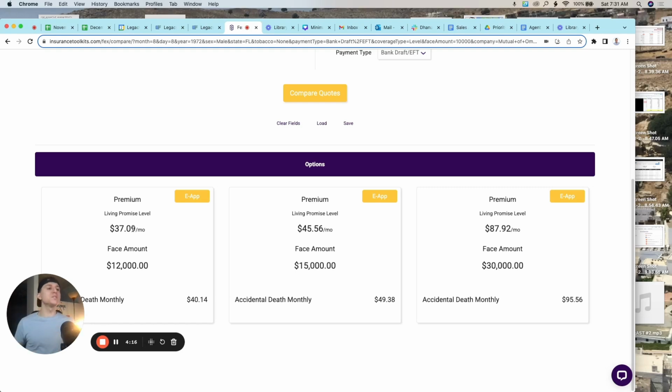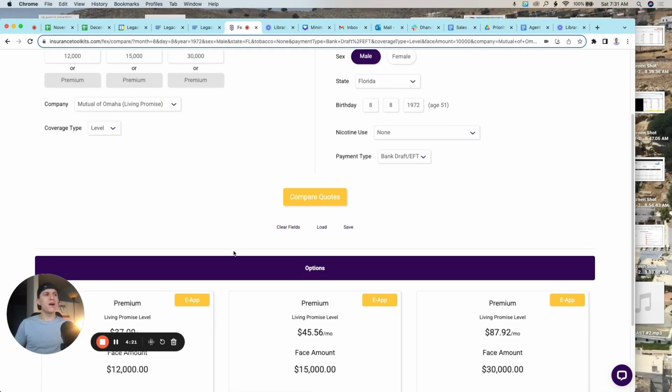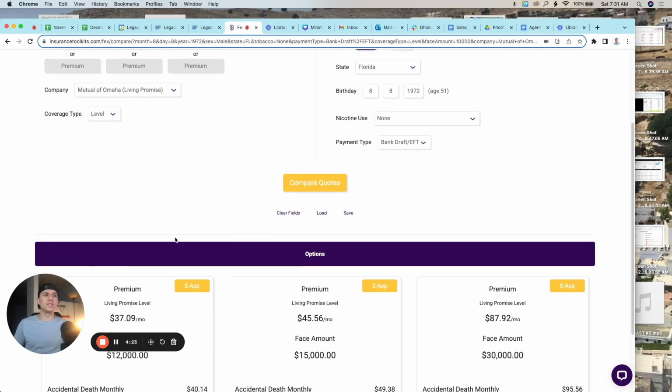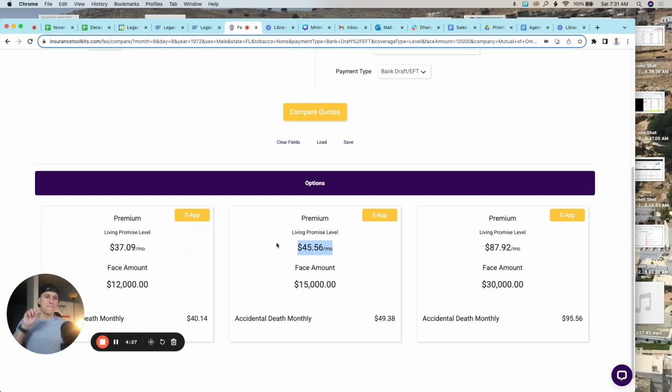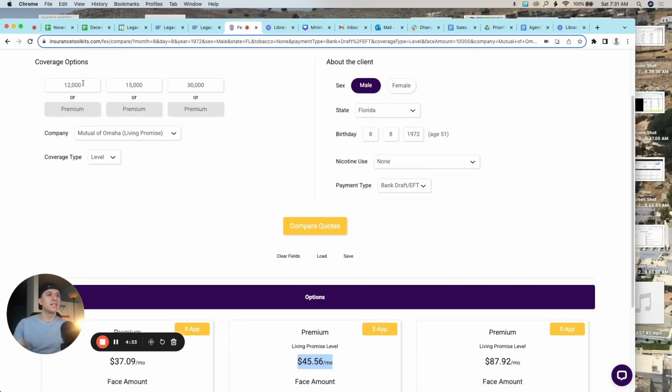So first thing is going to be, we're going to start here with price, the $45. So I always like to start at price. So I always use the toolkits and I understand what are the prices. So for $45, most Americans, most people on a fixed income can afford $45 to put a solution in place. So I'm going to start at $15,000. That's going to be my starter option.